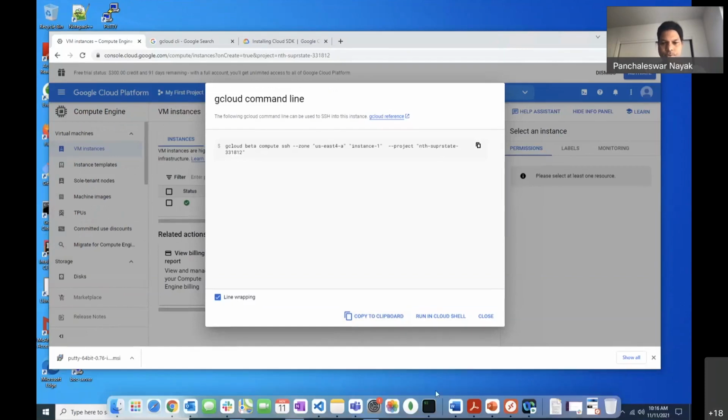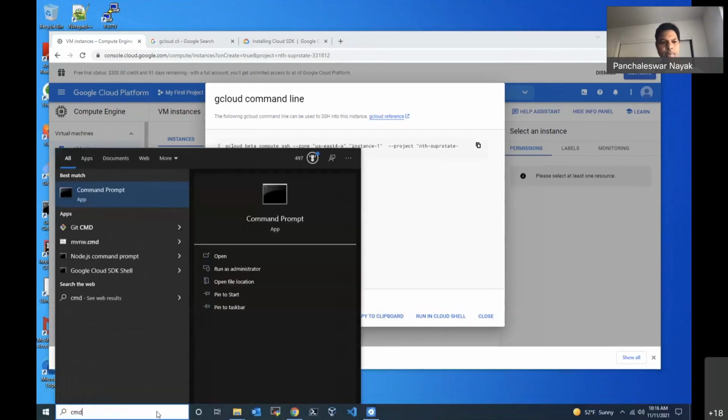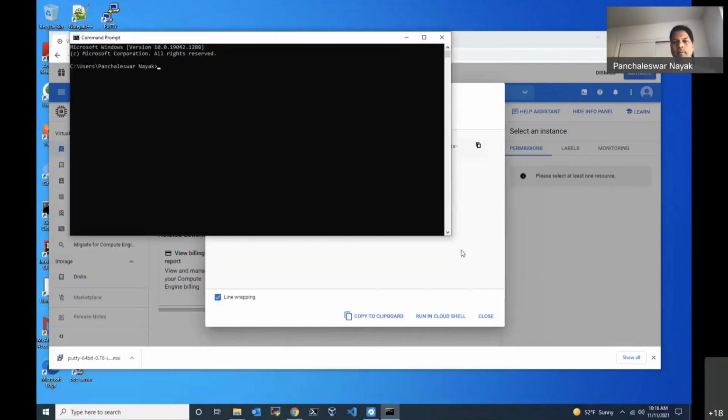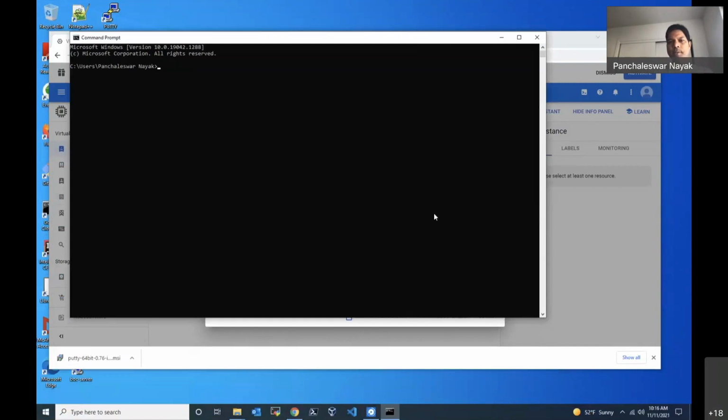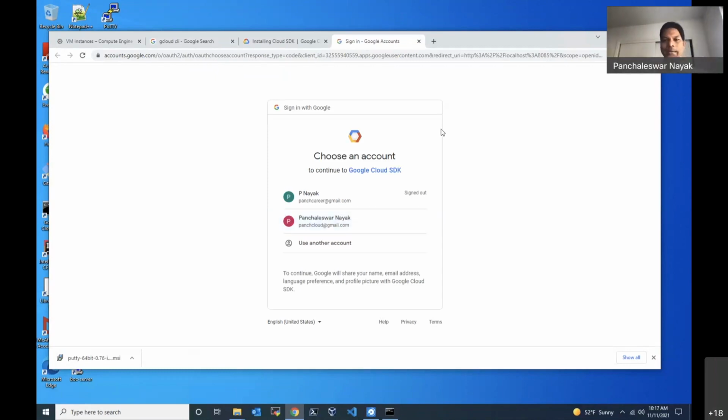I'll go to Windows, CMD, right? So gcloud auth login, right? Give a space, gcloud space auth login, and enter. Then it will directly open the browser.